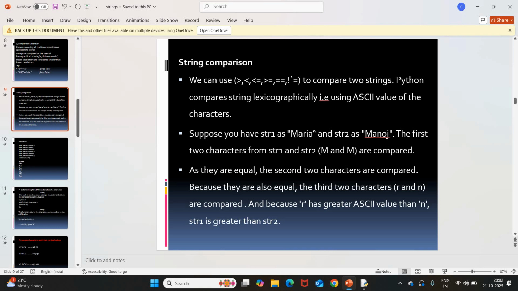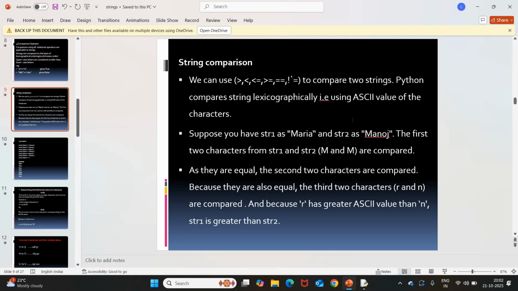String 1's first letter is M, and string 2's first letter is M. Both are equal, so we compare the second characters. The second character of string 1 is small letter a, and in the second string the second character is also small letter a. So both are again similar, and we take the third letter.